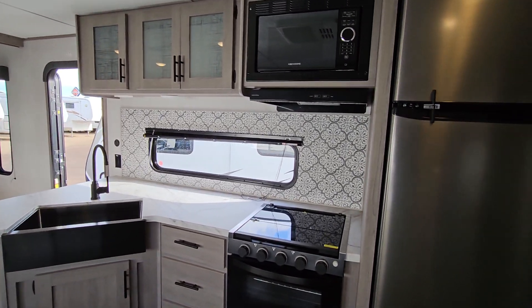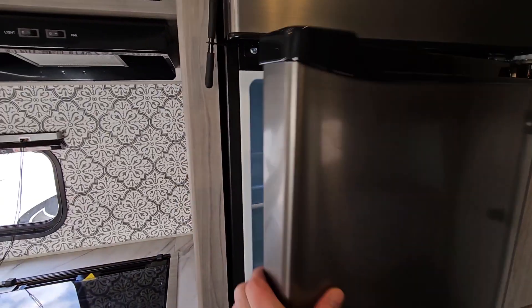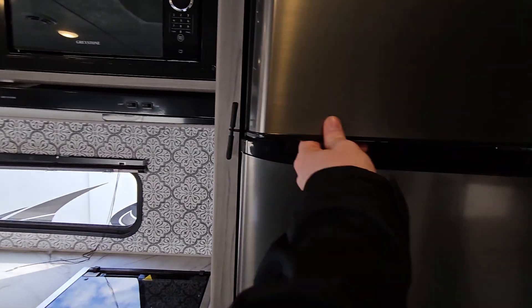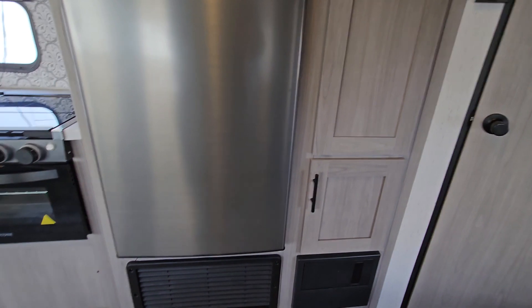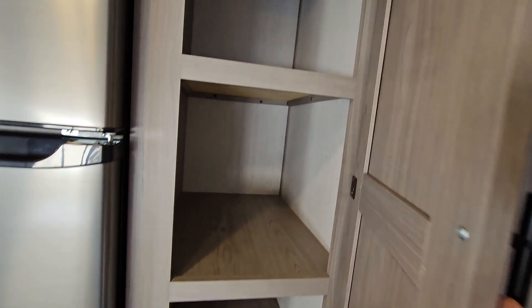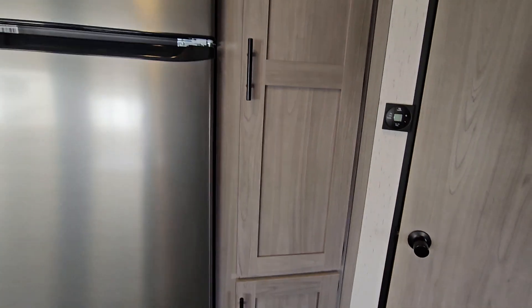Here's the kitchen area. There's a really nice stainless steel 12-volt fridge — it's large and deep with door storage for cans, a temperature selector, and a deep freezer with temperature control at the back. It still has the factory plastic protection cover on it, which really shows how little this trailer was used. There's big storage underneath and a pantry beside — they're deep enough that the shelves almost reach my armpit.